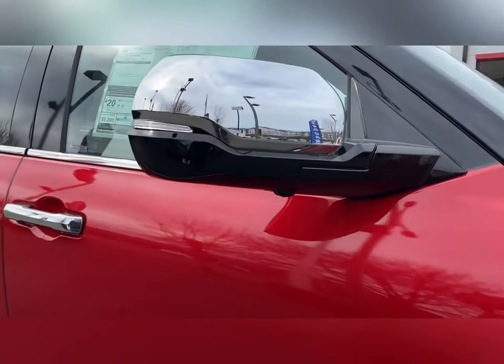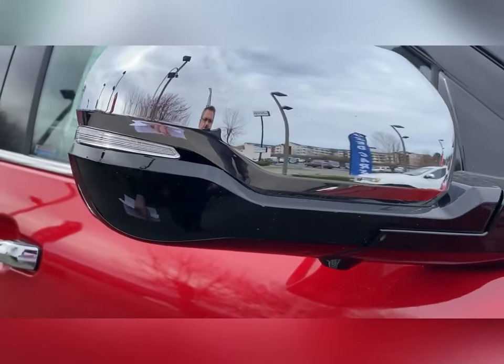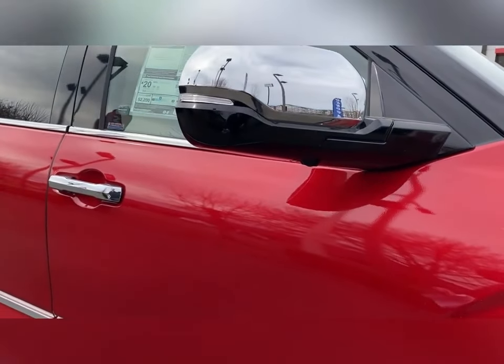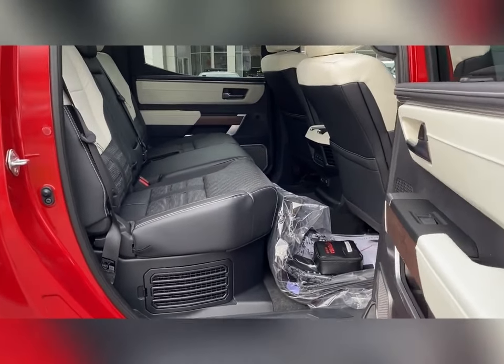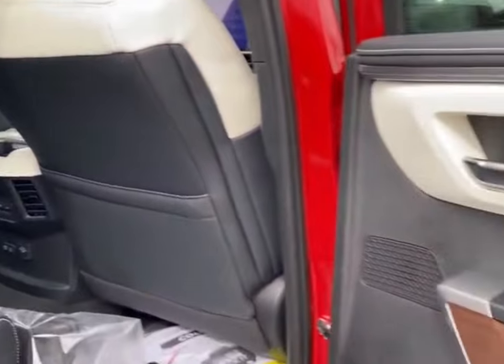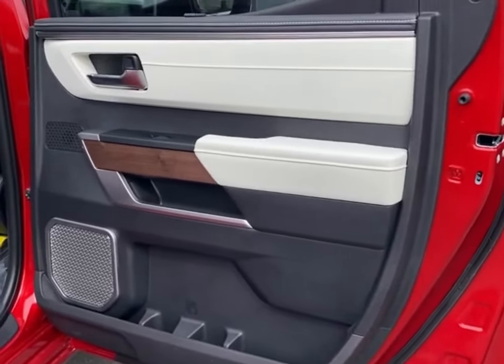These mirrors are pretty awesome — not only do they have the turn indicators, but this truck also has the bird's eye view camera, the 360-degree view that shows up on the massive touchscreen. There's about the same amount of room inside as you'd find in most long-body sedans. I love the two-tone interior on this truck; they've really put all the detail and fine touches on this rig. One thing Toyota has always done well is their soft-down tailgate — there are hydraulics in the tailgate so it just drops down nice and easy, no slamming.